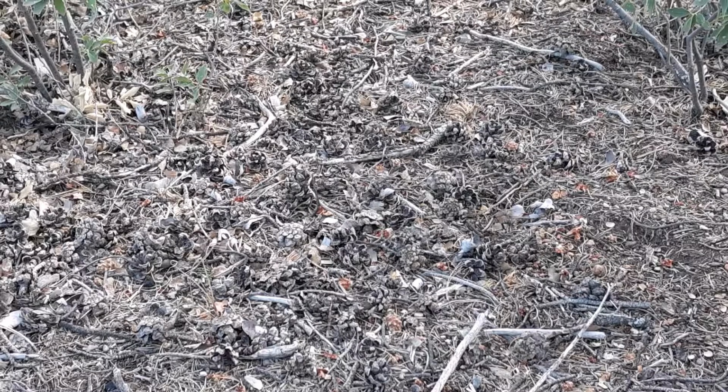Now we're going to talk about where you find your nuts. You're actually going to find the nuts in 2 places. Well, they'll actually be found in 1 place. These are conifers. The nuts grow within the cone, within a pine cone. And they're going to look very similar to other pine cones you've seen in your life on TV or in real life. And I'll give you a close-up view of one of those here in a minute. But you're either going to find the cones on the tree or on the ground.